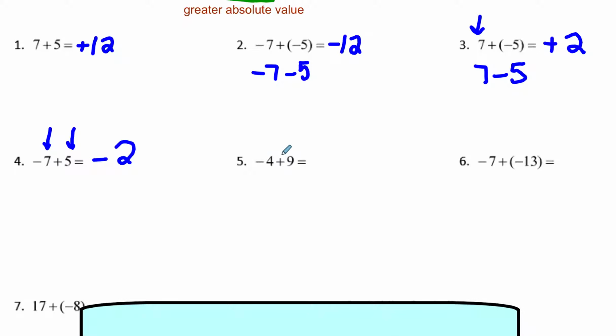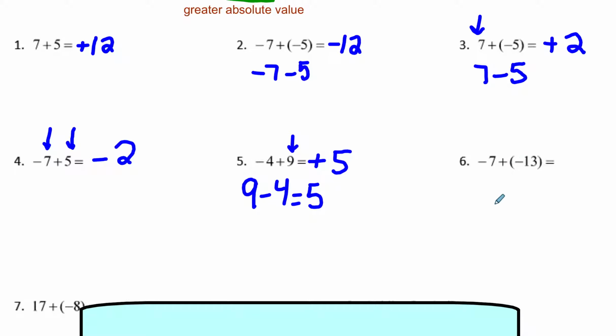First thing you need to do, they have the opposite sign, right? One's positive, one's negative. Which one is the bigger number? 9 is bigger. The sign of 9 is positive, so our answer is going to be positive. And then I subtract these from each other. 9 minus 4 is 5. So our answer here is going to be positive 5. And remember, order doesn't matter. I could easily rewrite this as positive 9 minus 4, and it should be easy to see that this answer is 5. The same is true if we go backwards. If we do negative 4 plus 9, then that is also positive 5.